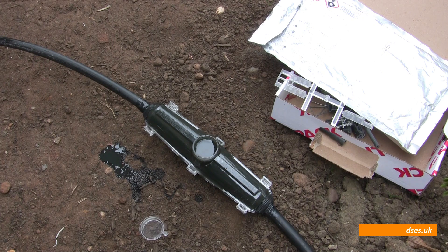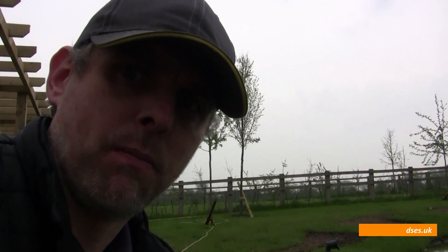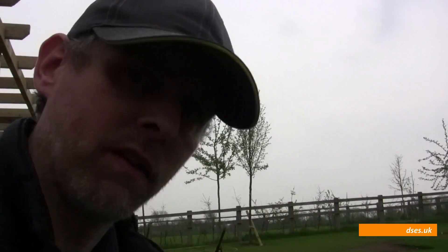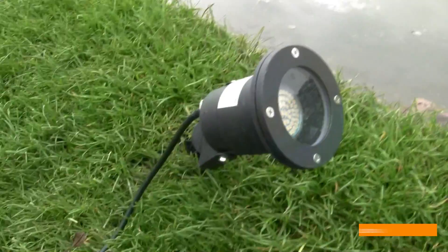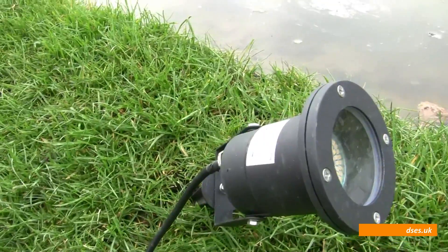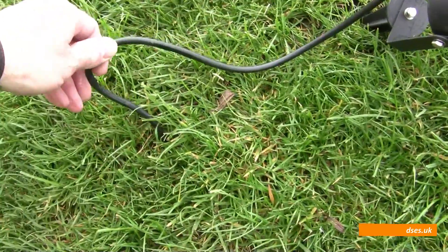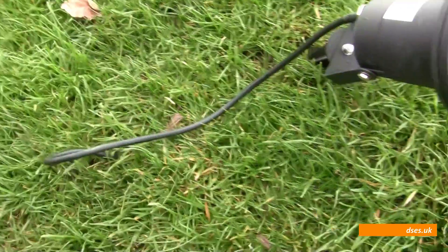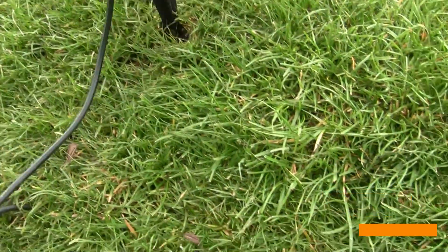While we're here, let's have a little chat about 12 volt garden lighting. When the power is all connected up, this is going to be powering an LED driver which comes out to a bunch of spike lights around this pond. Most spike lights are GU10, which means you have to run armoured cable up to near a connection point, and then you've got the flex going off to wherever that connection point is — which means you end up with flex disappearing into the ground. It's armoured up to a point and then it's not, and I think that's not very clever.